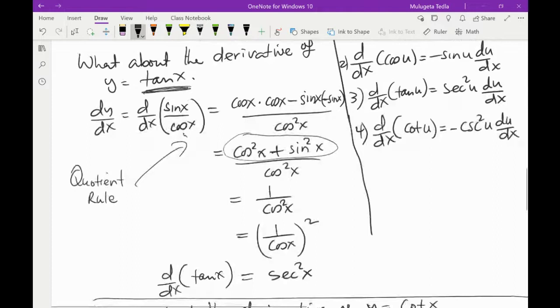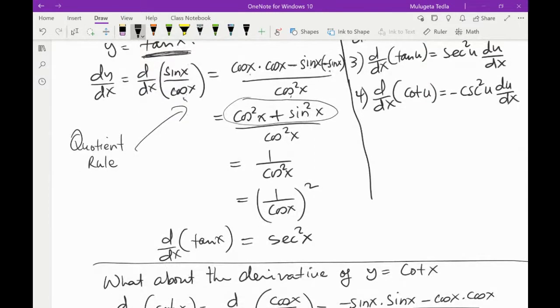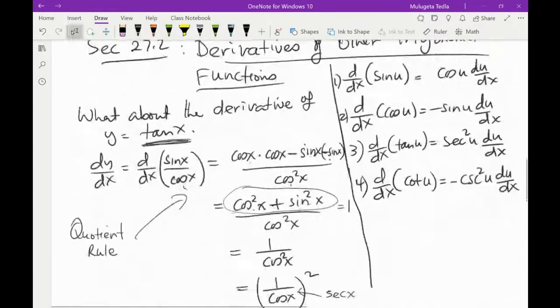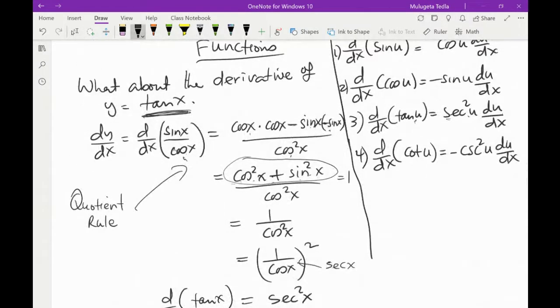That's exactly what I did. The derivative of the top is cos times the bottom minus the top times the derivative of the bottom, which is negative sine x, divided by the denominator squared. And when you do this, you realize 2 negatives make plus, and then this is an identity that we did in chapter 20, which is cos squared plus sine squared is equal to 1. So 1 over cos squared, but better written as 1 over cos x, the whole to the power of 2. And that is actually secant of x. So it is secant squared x. So that's why the derivative of the tangent of u is secant squared of u du by dx.